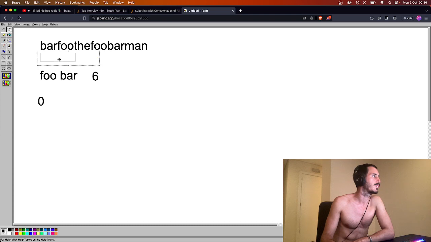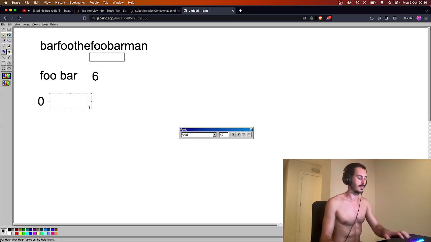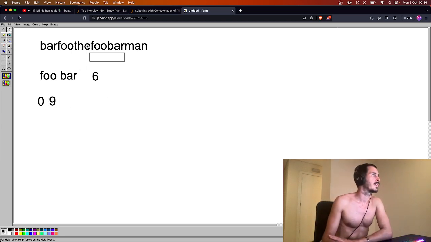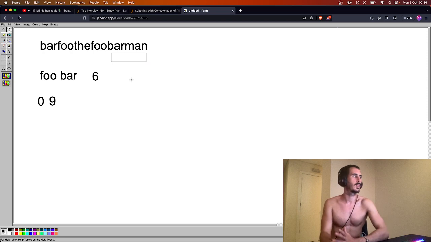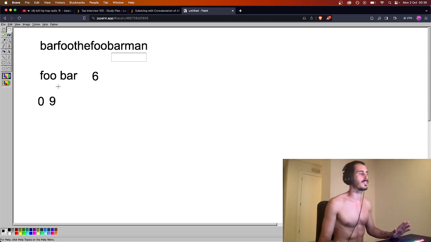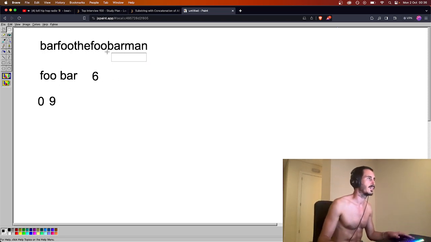So we move on, nothing, and then we have foo bar. Oh, this is a good one. The index is 0, 1, 2, 3, 4, 5, 6, 7, 8, 9. 9. Nice. And we continue running it, and we don't find anything. Okay, so this is how we do it.